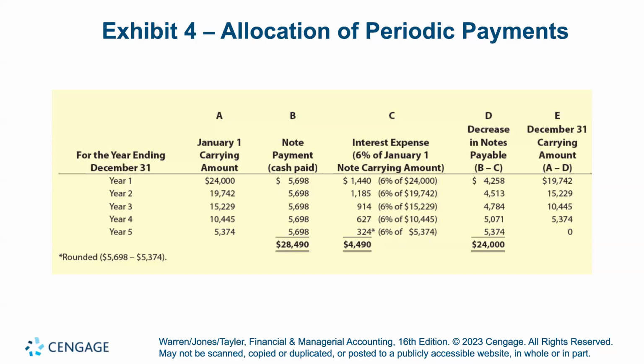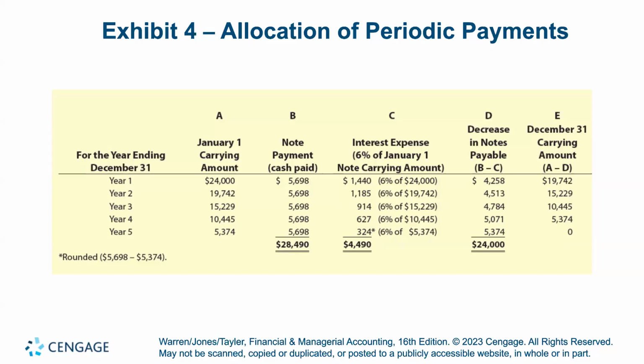To figure out how much they're paying off on the principal of the loan, you just take the note payment minus the amount that is interest, and that tells you how much of the note is being paid off with that first payment. Then the carrying amount at the beginning of the year minus the amount paid off tells you how much is left on the loan. That carries forward to the beginning of the next year. Figure out the interest by taking the interest rate times the amount owed. So what's happening is with each payment, the payment is paying off more of the principal and the interest expense is less because we're paying it down over time.